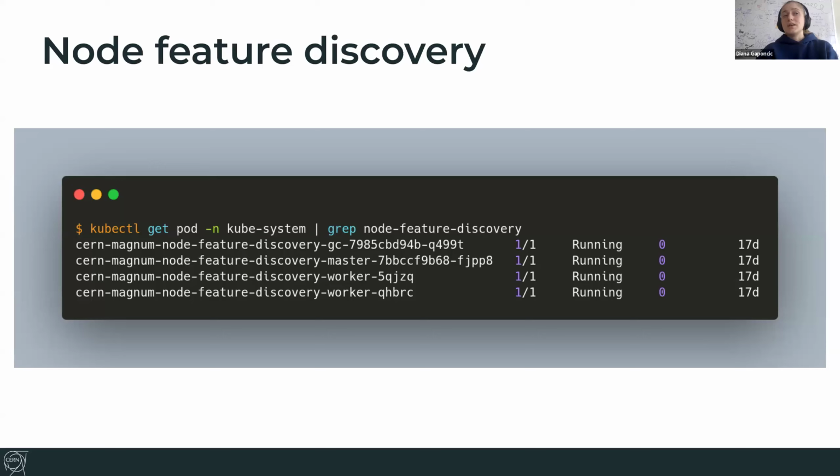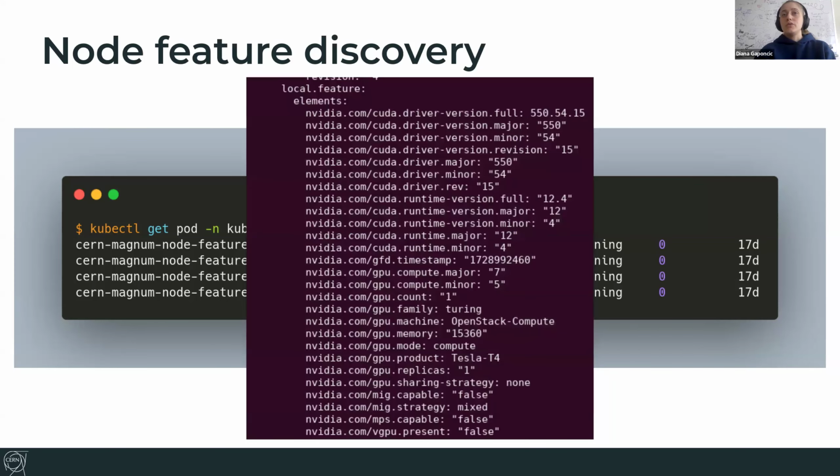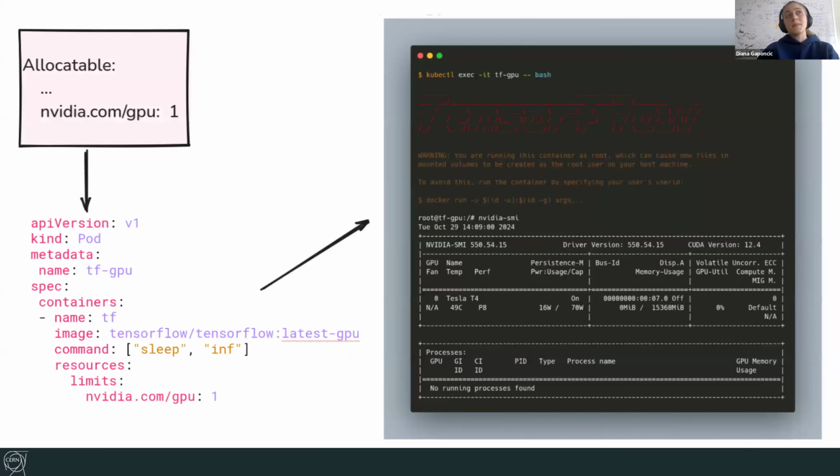Next, we have Node Feature Discovery, or NFD. This is a dependency of the GPU operator. And this populates the node with certain so-called features. In this case, we have a lot of features related to NVIDIA, like the CUDA driver version, what type of GPU you have, what the architectures are, how many there are, and things like this.